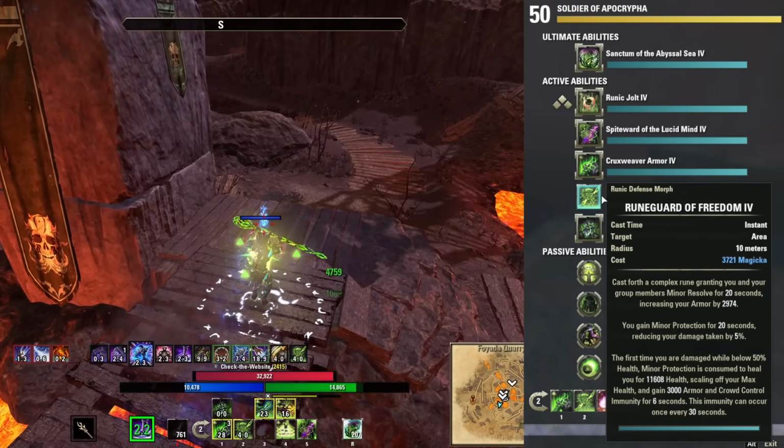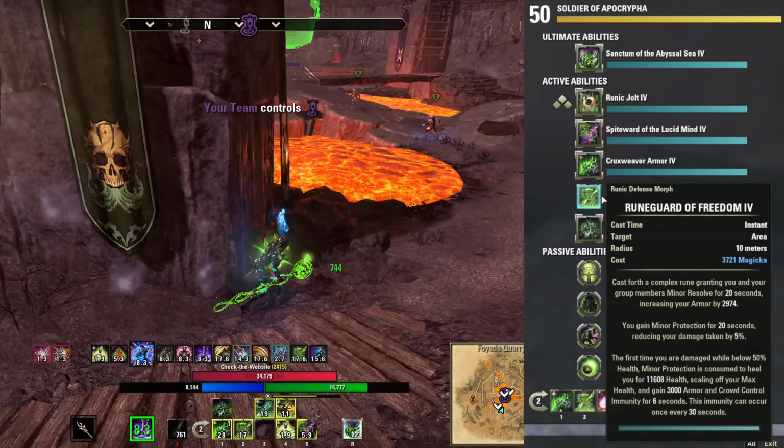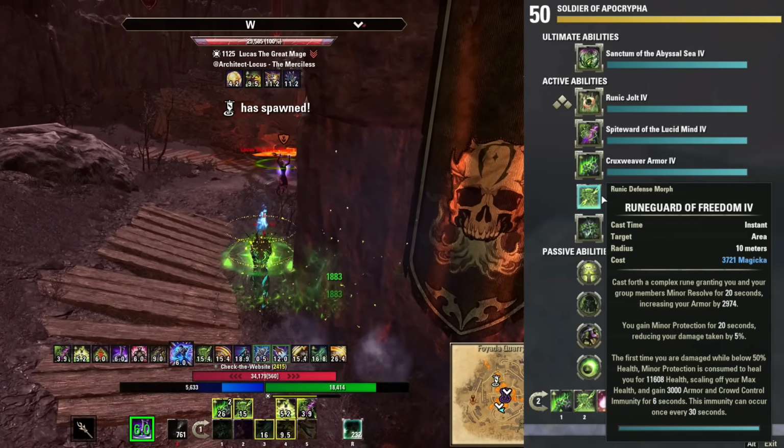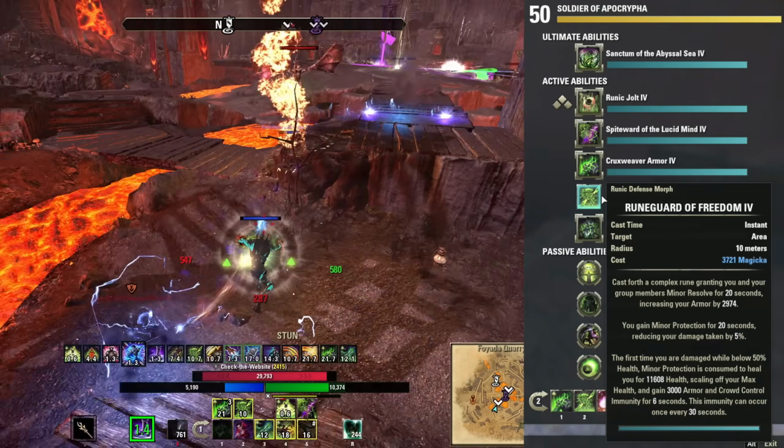So essentially what happens is you get chunked from a Nightblade or a burst ulti, boom. It acts as a panic button, allowing you to get CC immunity, zip away with elusiveness, heal yourself back to full, recast it, and get in the fight. Can't say enough about this ability.